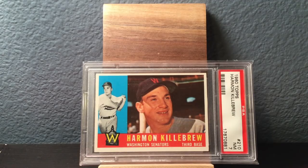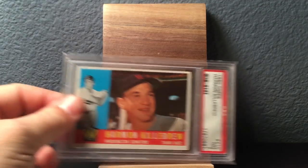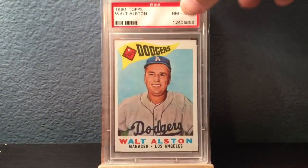I started this idea — this was the first set where I said I'm going to try to get all the Hall of Famers. I did it really before the last couple of years, before everything really started exploding on the vintage market. Some of these grades I wouldn't be able to afford today or wouldn't want to pay what they would command today. Really glad to have started this — 1960 Topps is just one of those awesome years with so many cool cards.